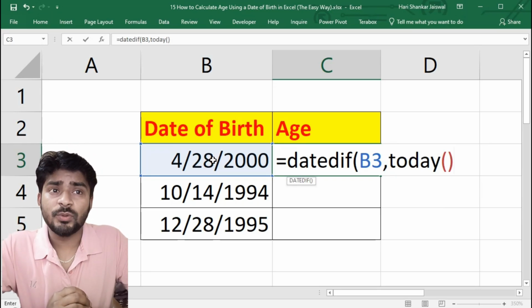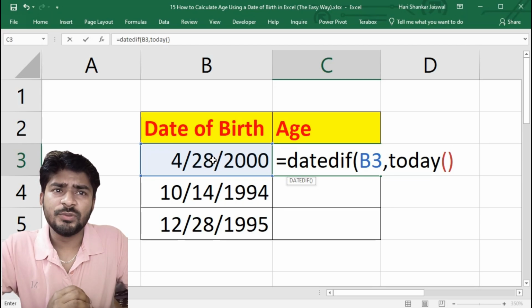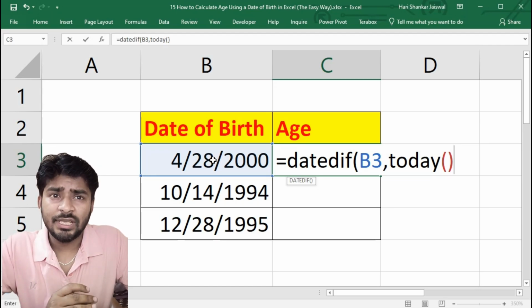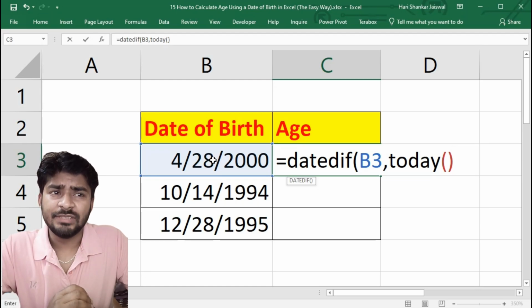This command will ensure that Excel will always use the current date for its calculations, making the result always up to date. If you need to use any other date than the current one, you can use a separate cell to store this information and refer to the cell in the formula, just like we did with the date of birth. Since we want to use the current date, we will leave the function TODAY in the formula and move on to the next step.